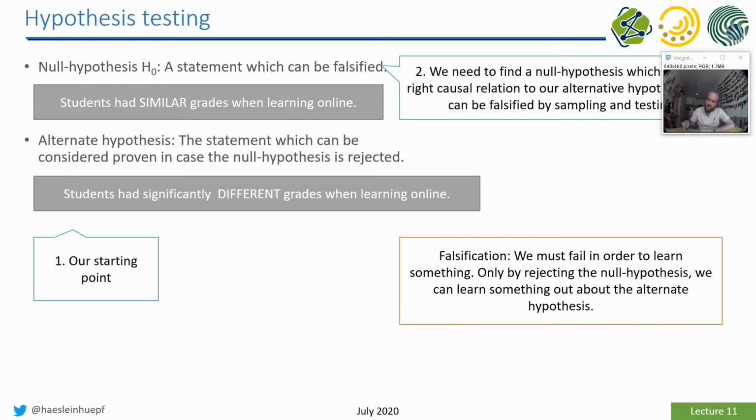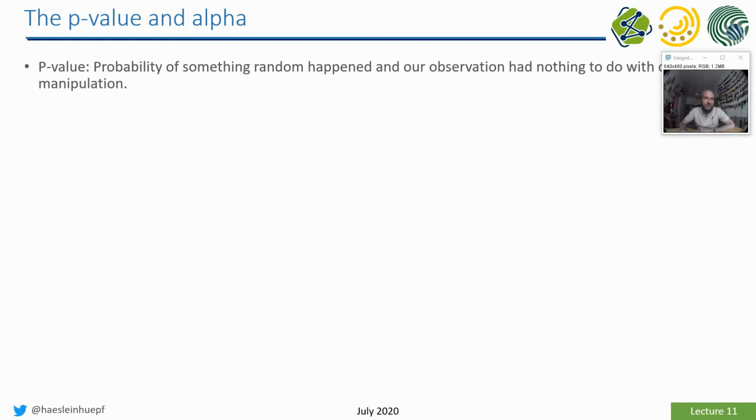So you are about to prove that my null hypothesis is not right. The grades this year will be different from last year. So you are about to prove that my null hypothesis is wrong. And if my null hypothesis is wrong, I can conclude that my alternate hypothesis was right. So let's see how this experiment goes.